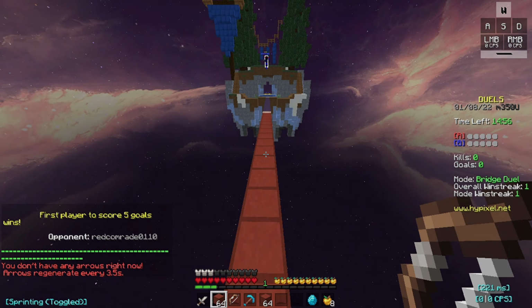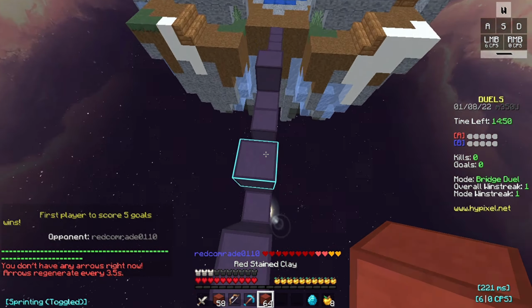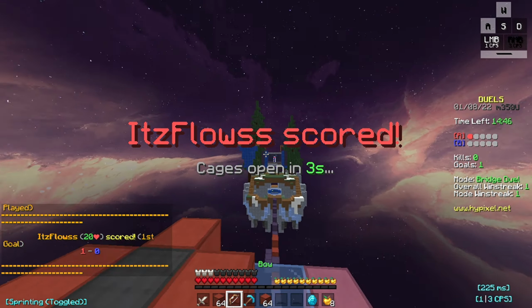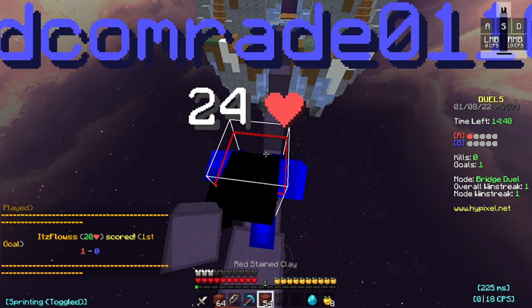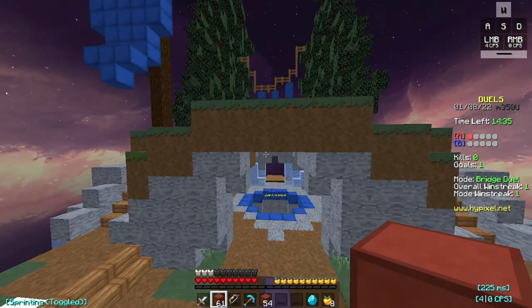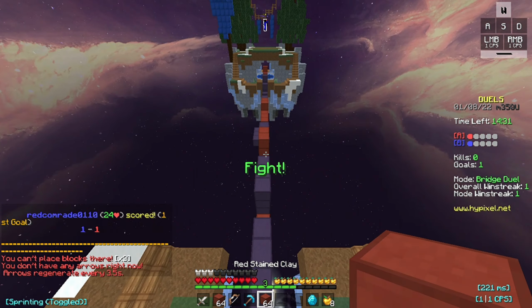Guys, for the second pack, we have Petrol 16x by Viz. Yeah, let's go. Alright, the first thing you should notice about this pack is the pickaxe. It looks so unique. Have you ever seen this pickaxe? Oh my god, I just threw up there.